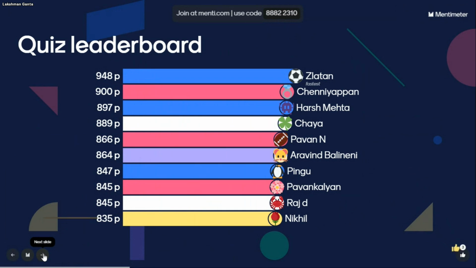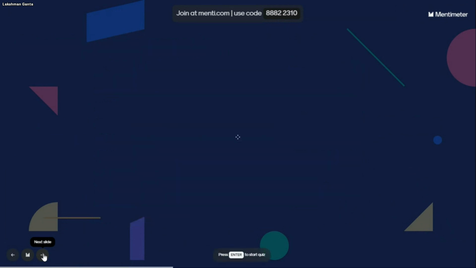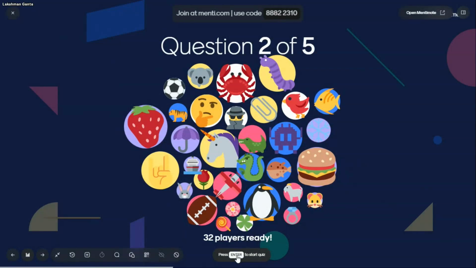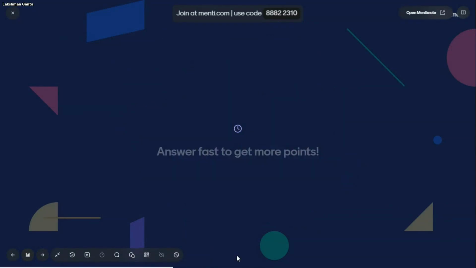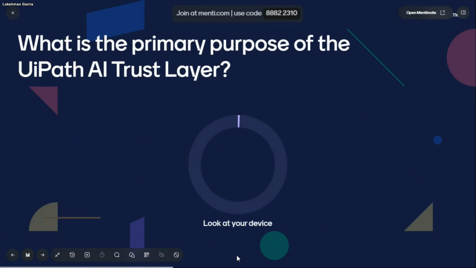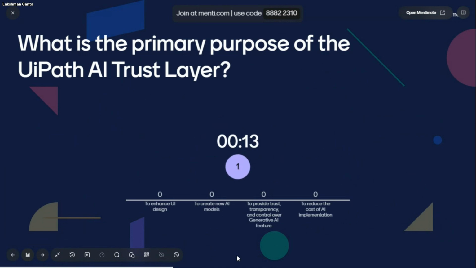Okay, I'm going for the next question. Here comes your second question: what is the primary purpose of the UiPath AI trust layer?